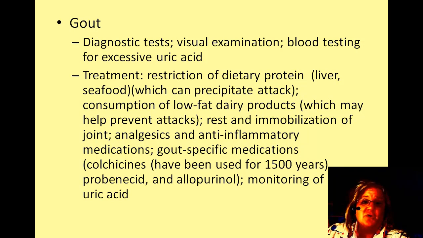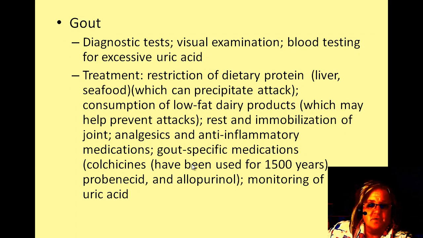So what they're going to tell you to do is restrict your dietary protein. Okay, too much of it can give you an attack. It can precipitate an attack. And they'll tell you to go on a low-fat dairy product diet. You're going to rest. You're not going to want to move. They're going to give you analgesics and anti-inflammatory medications. And then there's specific medications that you can take for gout, which they've been using for like 1,500 years. See this nice big fancy word right here? I don't know how to pronounce it, so sorry.